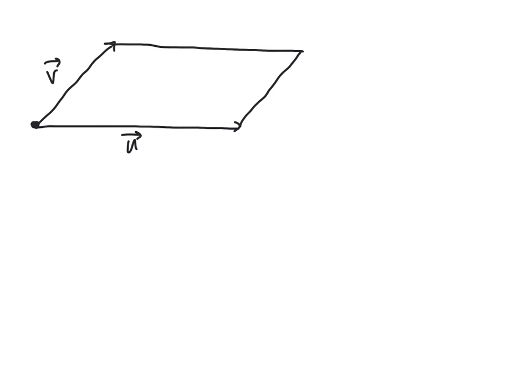So in order to come up with the area of this parallelogram, we know the area is going to be base times height. This is a known fact from elementary school geometry. Well, the base we know is going to be the magnitude of vector u. So that is going to be our base.